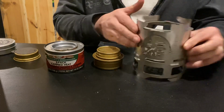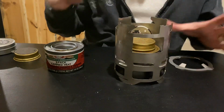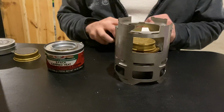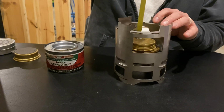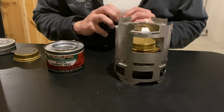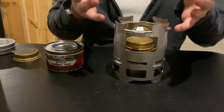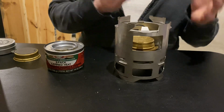So when you look at the Pack Stove XL, let's get right into it. You put your alcohol burner in, and you will notice that from the top of the container, this is with the Trangia, because there are different discrepancies based on the alcohol burner you're using, from the top of that to our elevated burn ring is about 1.5. That is very purposeful. Through all of our testing, we found that because of the way our stove works and the encapsulated nature of it, which pushes that flame profile up, that 1.5 was the best balance between consumption and combustion.